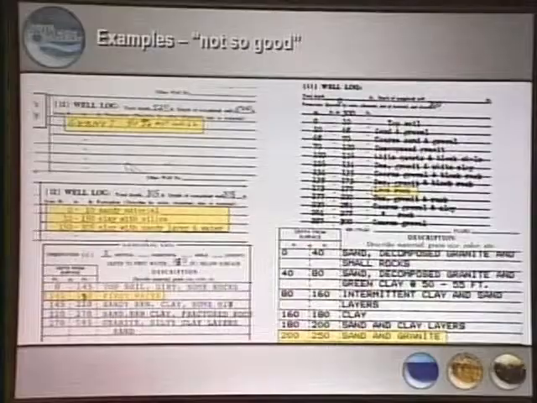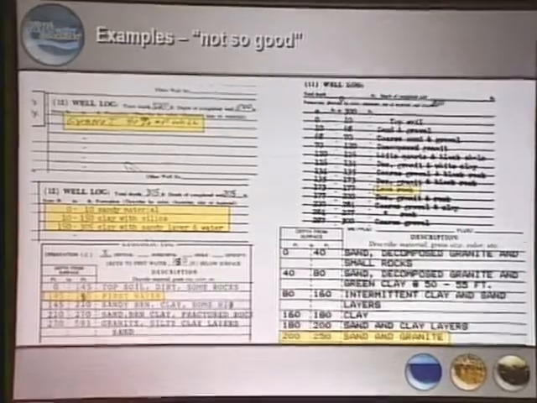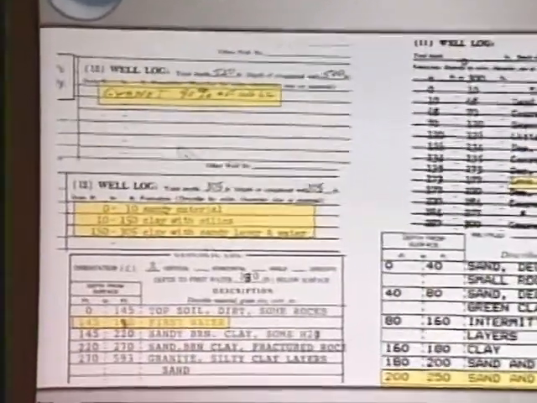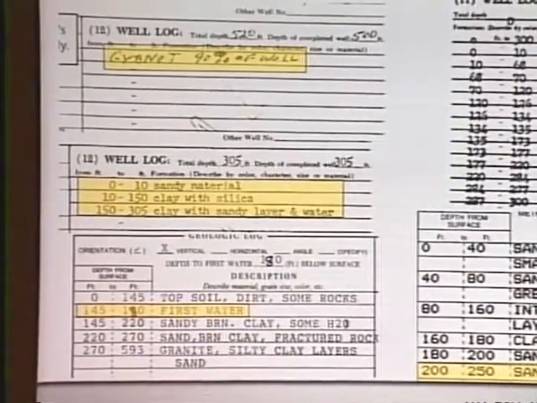So, some examples. And these are the not so good examples of logs I've found over the years. I had to basically go through my system and actually find some that were politically correct. There are a whole bunch of well logs I have that are not politically correct. So I try to pull the more fun ones. But 90% of the well is granite. Now, if you're a student, you're trying to do a cross-section and you're using this well log, how are you going to do that?